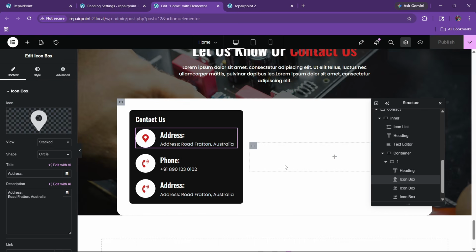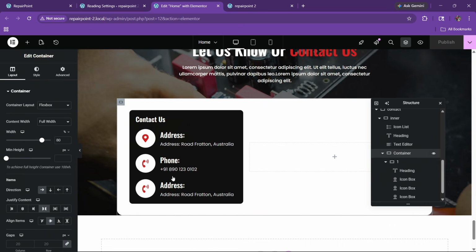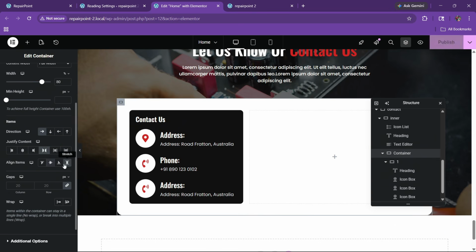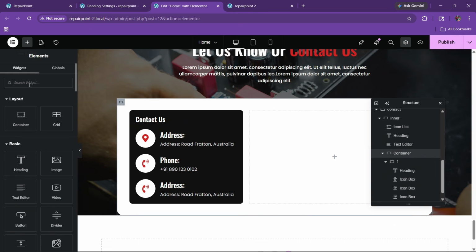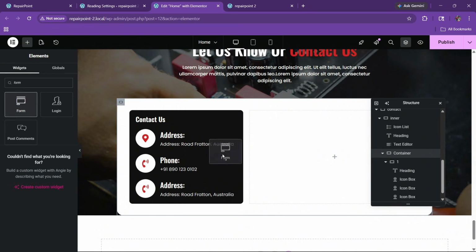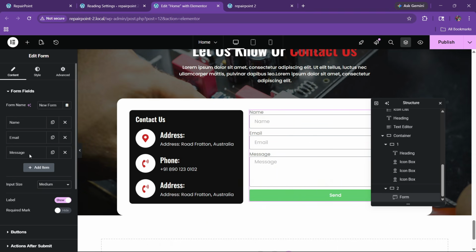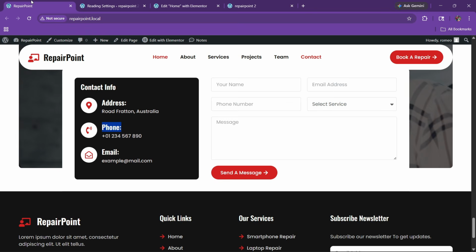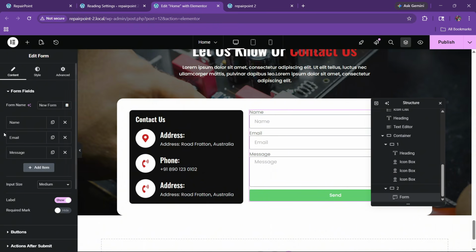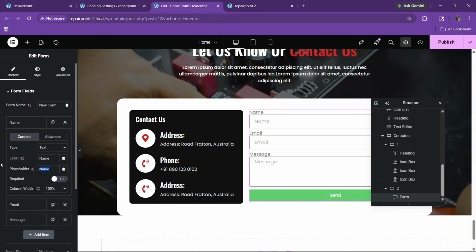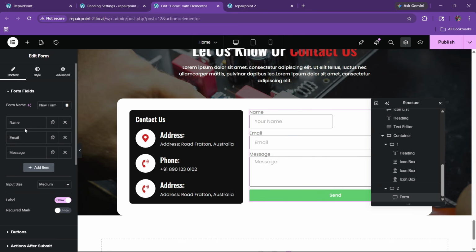Now you can see we have to add this form, so for that container, make this, and here we can add a form. Okay, here we can add a form, make this medium: name, email address, phone number, service. Okay, so first we have to write this here, your name, and this would be 50%.